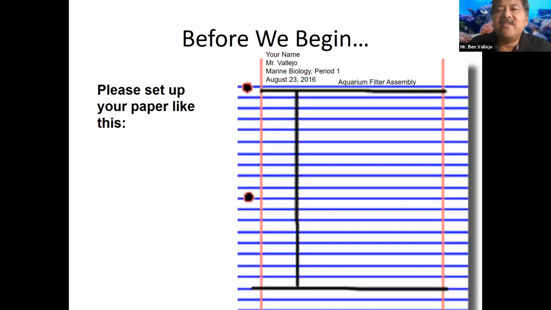This is just a reminder for you, if you're taking Cornell notes, you can use the template that is in your learning management system, whether that's Schoology or Canvas. You can set your paper up like this if you're taking notes on paper. That's totally acceptable. Then you can take a picture of this and submit that as your assignment.